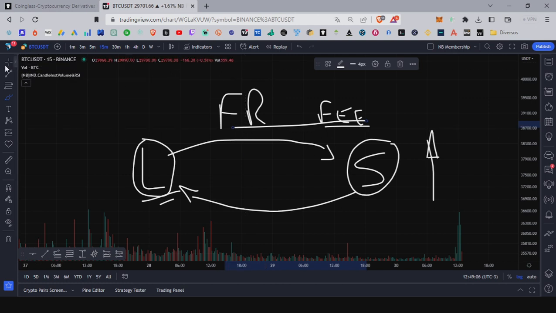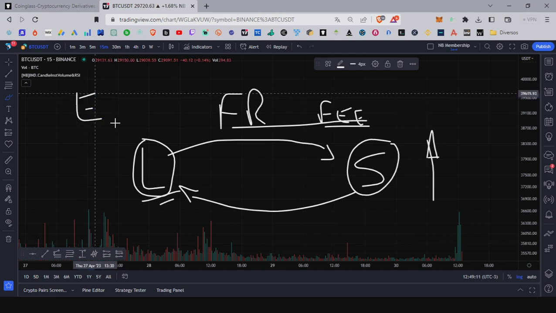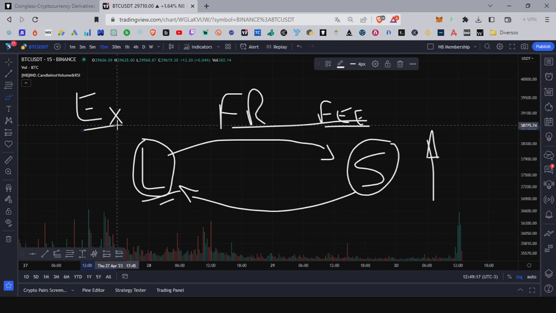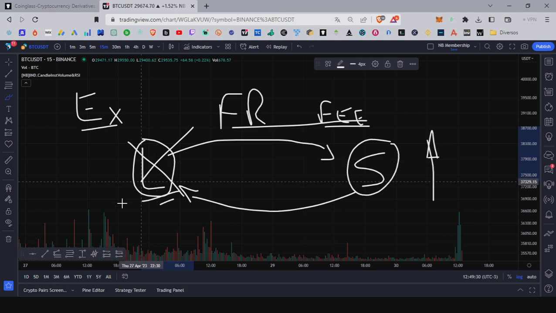Second step, think with me. You have the exchanges, right? And the exchanges make a lot of money from fees, right? Market taker fees, maker fees, when you buy, when you sell, when you open, when you close, and so on. But the good money for the exchanges comes when a position is liquidated. When you get liquidated, the exchange puts a lot of money into its pocket, right? So it's really good for an exchange when a lot of positions are liquidated, okay?